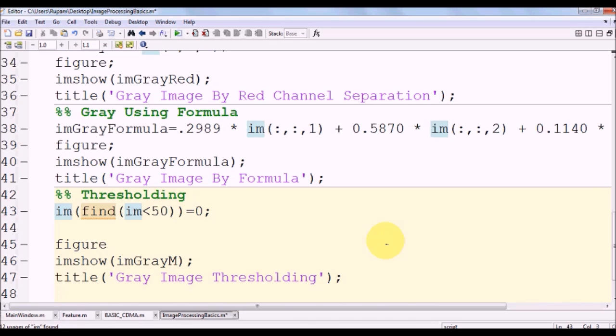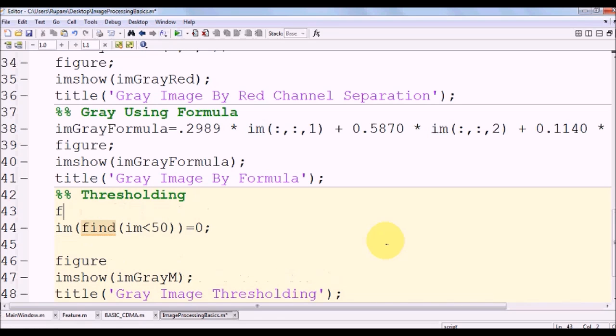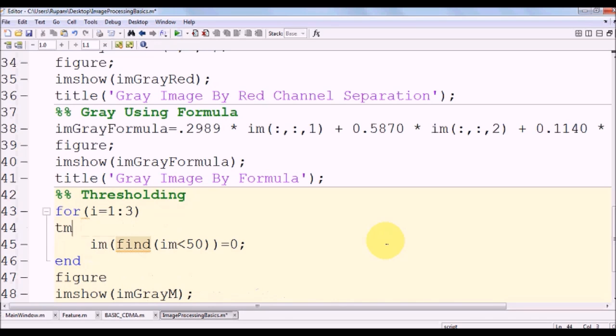First, for I is equal to 1, 2, 3, there are all the three channels. Some temporary image is equal to IM of colon comma I. So as I value is 1, first I'll be extracting red channel, green channel, blue channel, in that way.